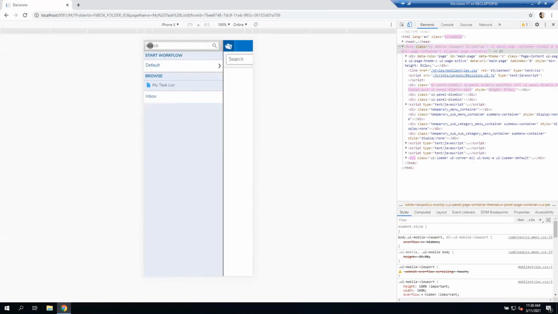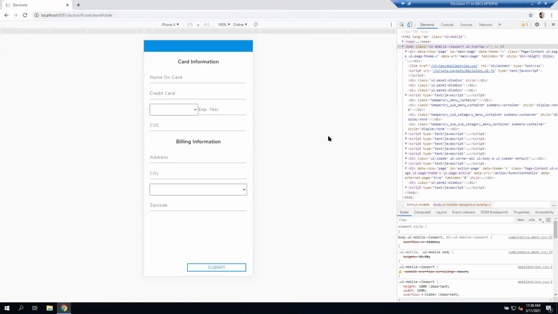But I'll go ahead, I'll open this Start Workflow Catalog. I'll go under Default, and I'll say Run Form Example. And because I'm running this from an iPhone 10, I'm now going to have that mobile form being displayed. And that's how easy it is to actually, with one step, with one flow, be able to run these pixel perfect forms for each of your devices.